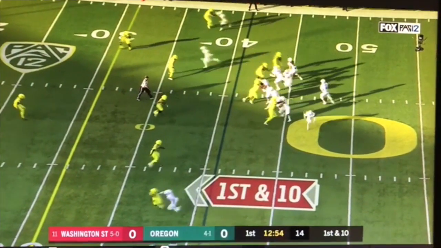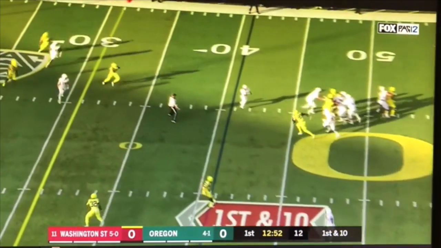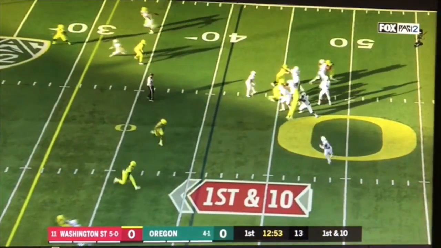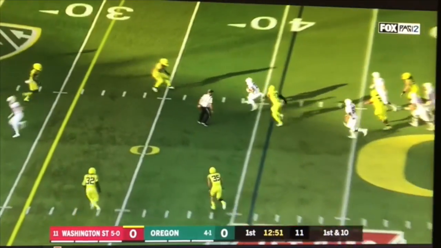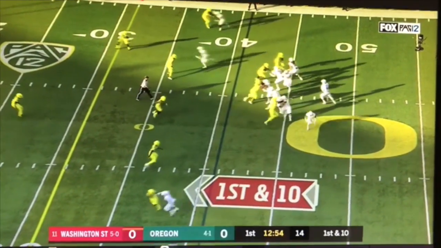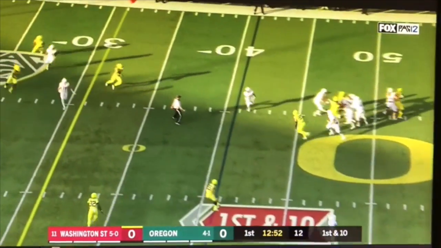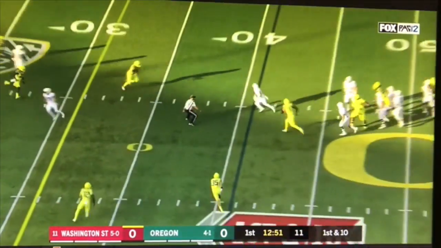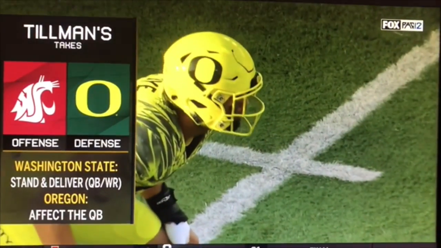So he's looking 1, 2, 3, check down. Right, so his drop, he goes 1 step, 2, 3, hitch, 1, 2, 3, check down. Very quick, easy decision to make. He takes the very easy throw. As the backers vacate to body those receivers, he just dumps the ball off. And again, what seems like a nothing throw is what I call reactionary.